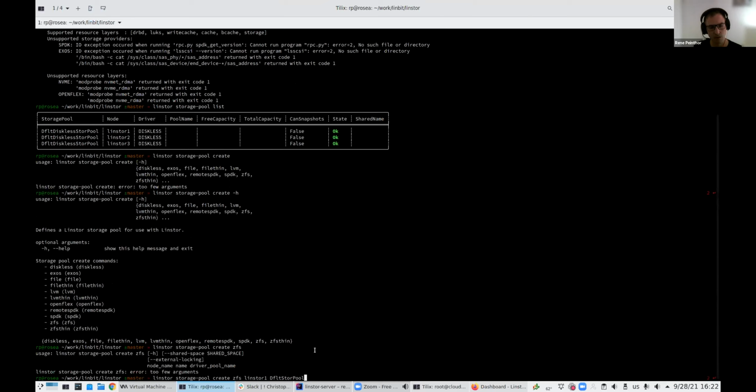So if you never specify the storage pool yourself, LINSTOR will fall back to this name. So if you have just one storage pool, you can just name it like that. And if you have more than one storage pool, you could name one DfltStorPool and always know it will fall back to this if it doesn't find any other. And you need the driver pool name, which will be the name of the ZFS pool. And in my case, for my virtual machines, this is stretch ZFS.